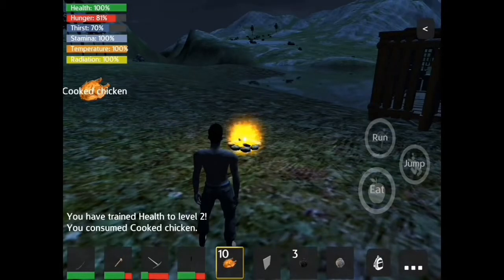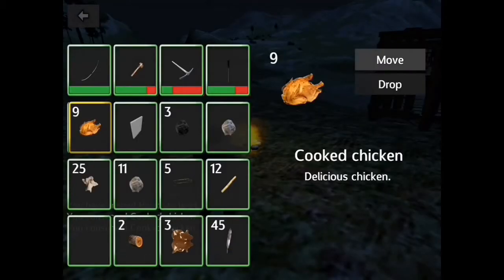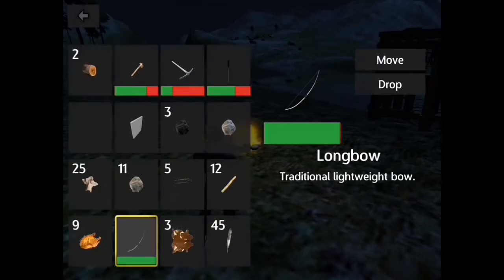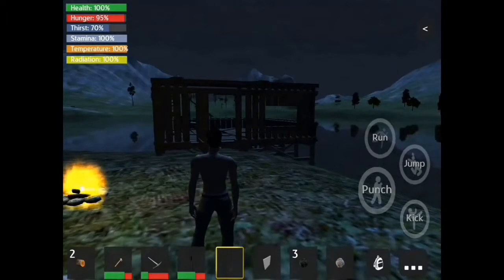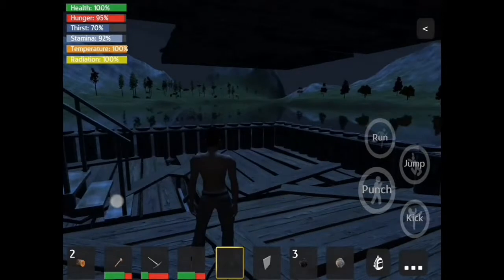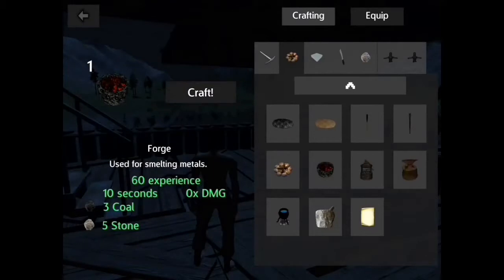I probably don't need this bow and arrow, because we are not good with that. So let's swap that with the wood, because we're probably going to need to cut down some more trees. Alright, so let's go back into our house. Alright, and we have enough for a forge. So let's craft a forge. Probably need to swap that into our inventory too. Take that. We'll move that up to here.